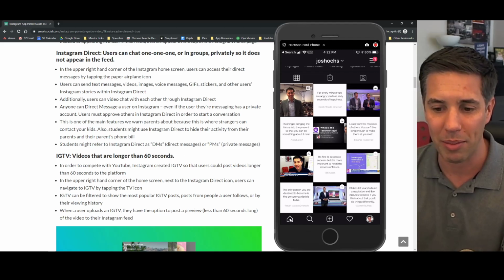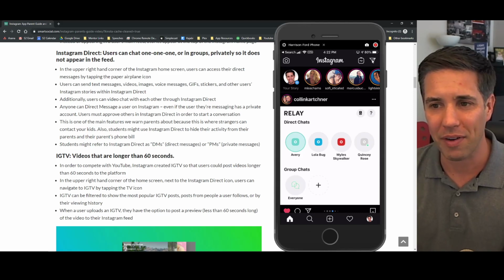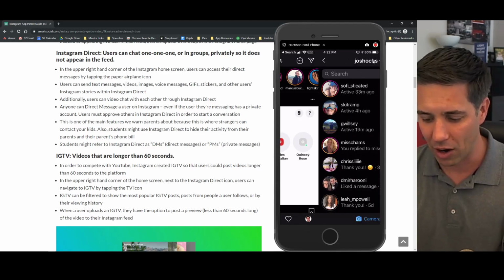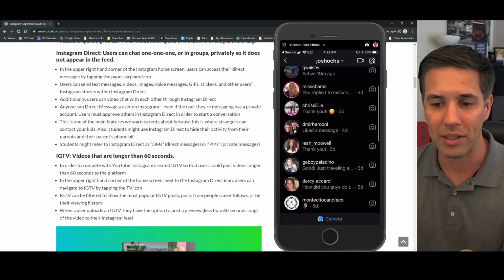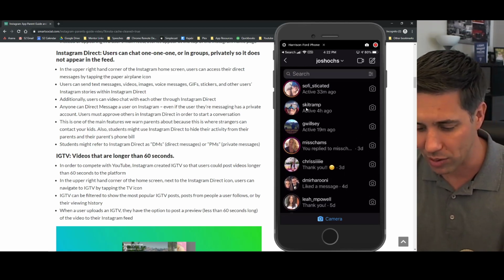Next, we've got Instagram Direct, and that's where you click on the home button in the bottom left. These are DMs, and it's a little hard to find, you click up here on this arrow, and this is where you can go through and see who is direct messaging you and so on.